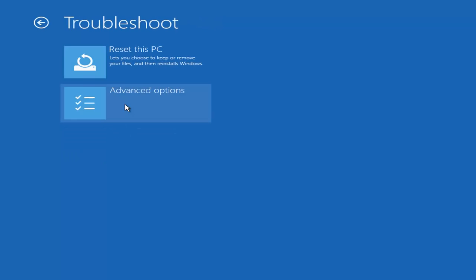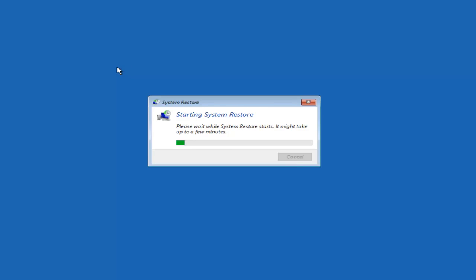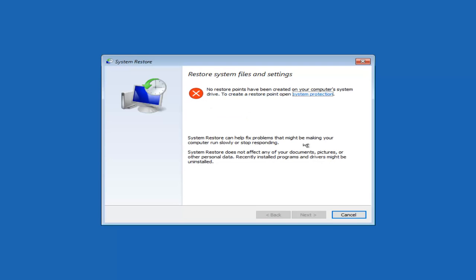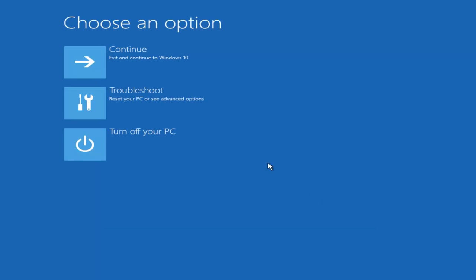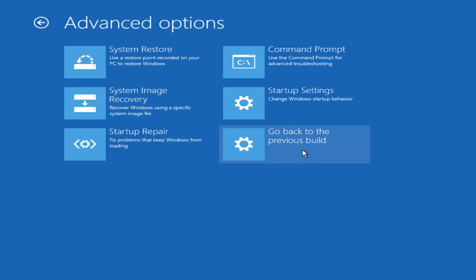But we can also go back to troubleshooting and then advanced options again. If you have any system restore points saved on your computer, I'd recommend checking this out as well. It's always a very good place to head. Since no restore points were made, unfortunately, we cannot do that, but you would just select probably one of the more recent ones from the list and then restore the computer back by following the on-screen instructions. That one should be pretty self-explanatory when you go through it. You can also roll back Windows 10 to the previous build. That's always another scenario you could run.